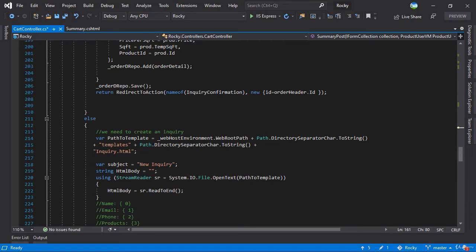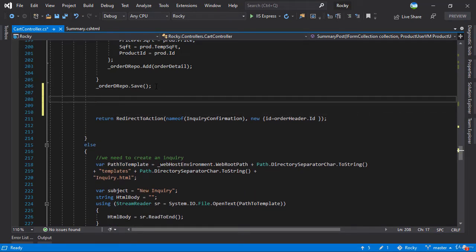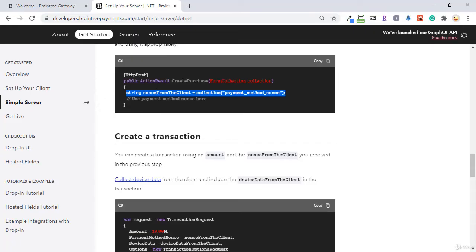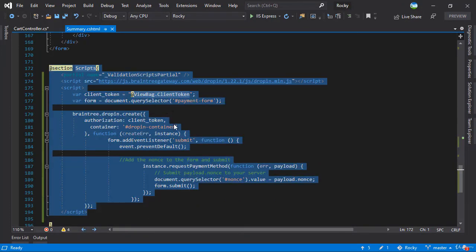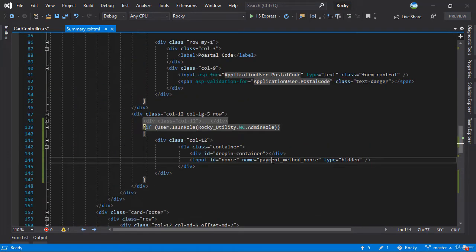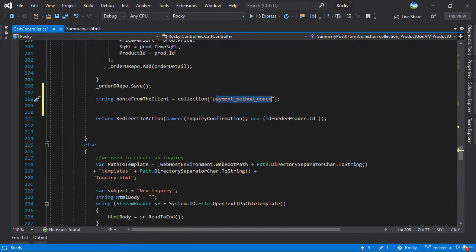After we create the order header and order details, what we will do is get the collection and payment nonce. So we can copy this and paste it here. We are getting the payment method nonce. The name should match exactly what we have right here, so make sure you don't have any mistake there.